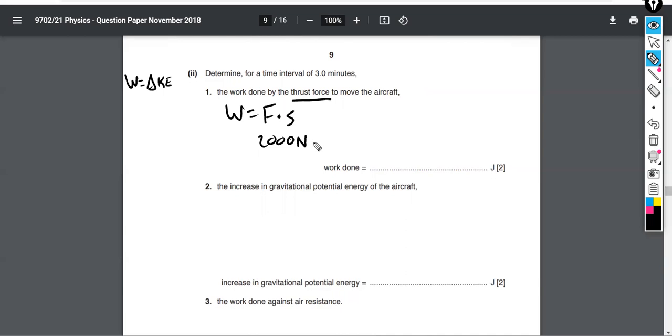They tell us this, 2000 newtons. And we have to know the displacement. If they don't give us the displacement like they give us the force, it's not that friendly of a question, right? Like, what is the work done if the force is this and the displacement is this? They must have given us a way to calculate it, though. It's just one of those two-step problems. So we've got to solve for the displacement, then plug it in here and solve for the work. Who knows an equation for displacement?